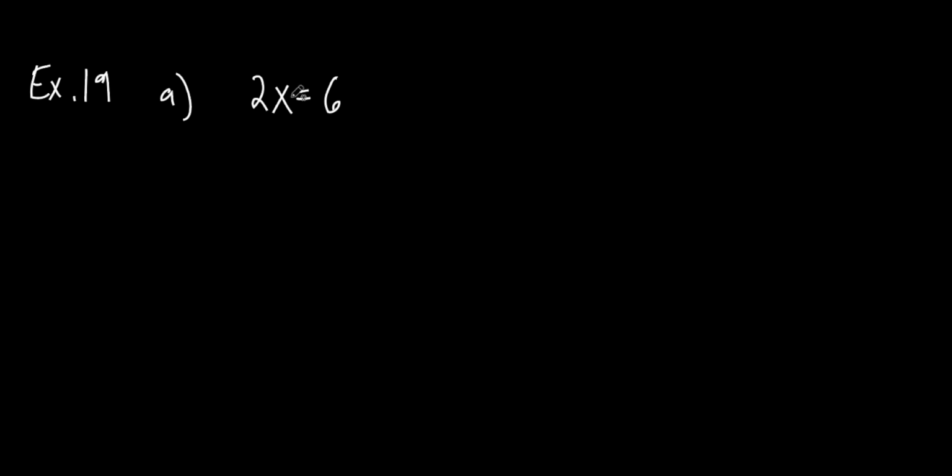Sure. So we have to get x by itself. How do we get x by itself? Get rid of what's being multiplied. What's the opposite of multiply? Divide. So we divide by 2, right? Because I want to get rid of that 2. Come over here, get rid of the 2 here. Now, this is where that cancellation property comes in handy. Because what can I do with that 2 and that 2 right there? Yeah, divide or cancel them out. That's right. They cancel out to be a 1. 1 times x is just x.